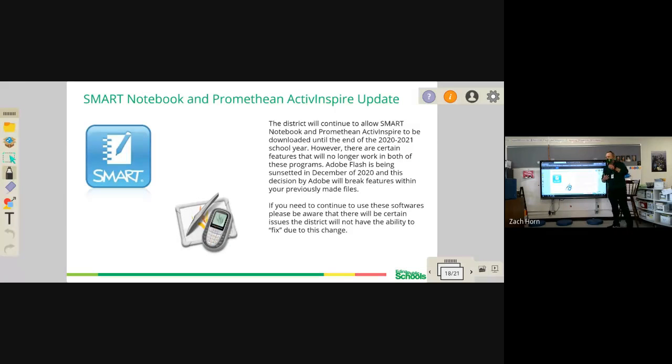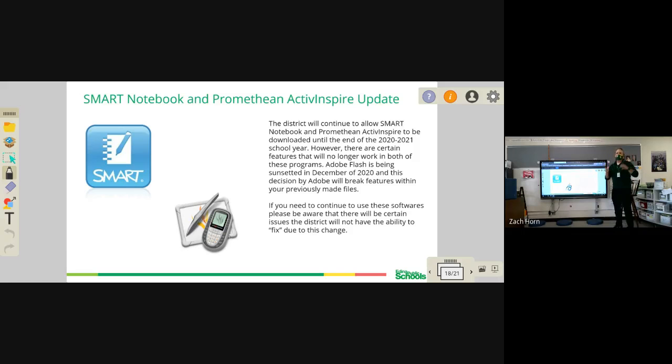Perfect. The other thing I wanted to mention is Smart Notebook and Promethean will start losing features in December. We are still going to allow it to be downloaded, and you are still going to be able to ask us some questions on it. The one thing that we're trying to stress is that in December 2020, Flash is going away.